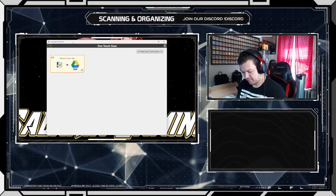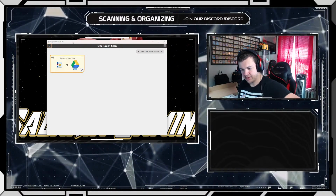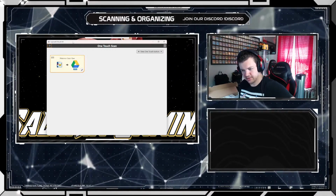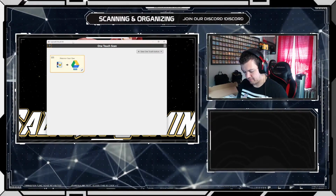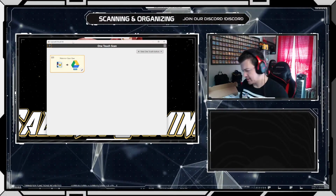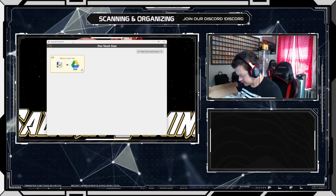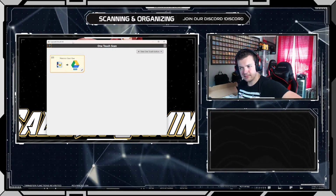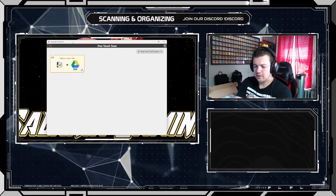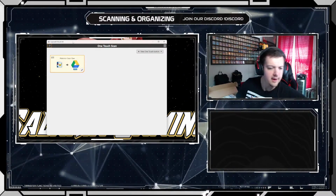So once I get these sleeved up, start scanning them in. And then if there's anything crazy, I'll probably set aside to clean, but for the most part, these are in this bulk box for a reason, so I'm not going to be wasting too much of my energy and effort getting them cleaned. So, let's see. And then just so you guys can see this process, I'm going to turn back on my scanner.